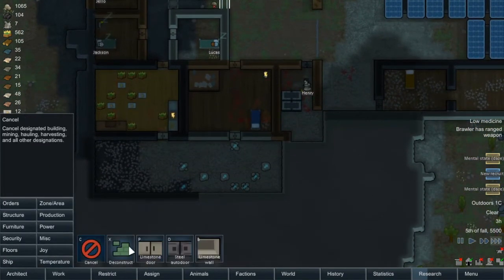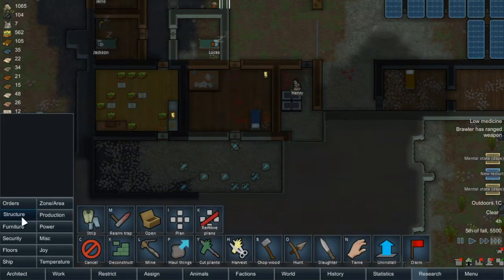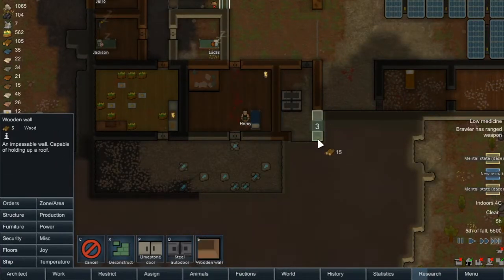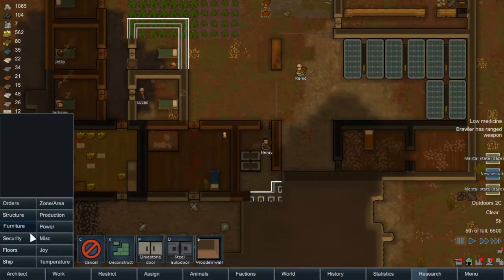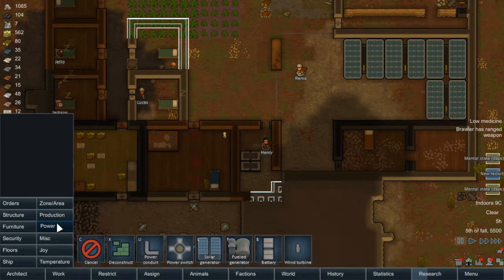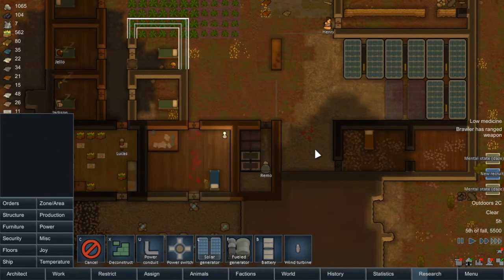So we are going to finish off our structure here. What was I doing? Wood wall is what I want. There we are. So we're starting to run low on power, so that is what we need to fix now. So power. Let's put another one in. And let's put a battery there and there. Let's see how we get on with that.